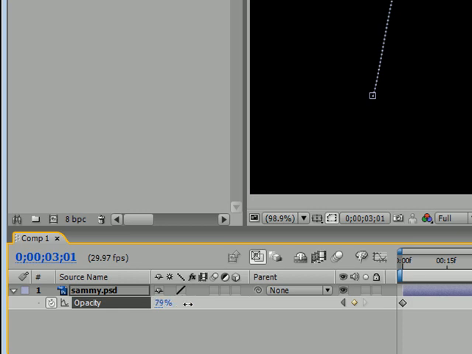So if you want to fine tune it, this is a quick, easy way, and you don't have to type it in manually. And this is called scrubbing. I don't know if you need to know that or not, but it's called scrubbing your values. When you click it and change the value of it, you can either type it in or scrub your value.